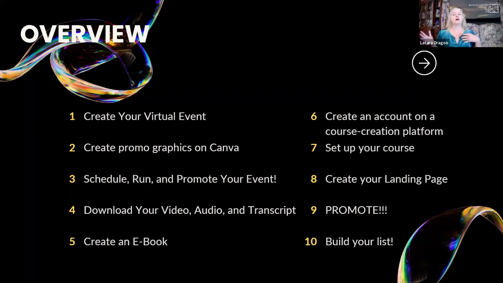First, we're going to be able to create a virtual event, and I'll go into that in a minute. Once you create your promo graphics in Canva, then you can schedule, run, and promote your event. And then from there, that's where the creation part of this starts, basically, because you're going to be downloading all of these, the video recording and the audio and the transcript, and you're going to be using this as the content for your lead magnet.